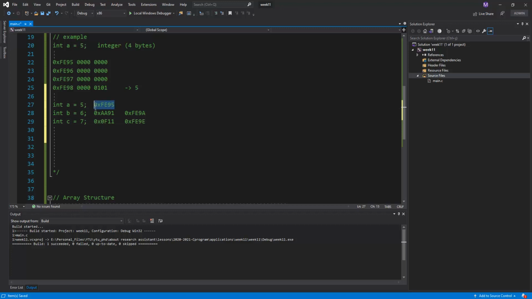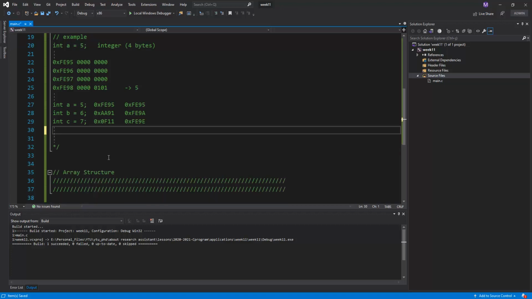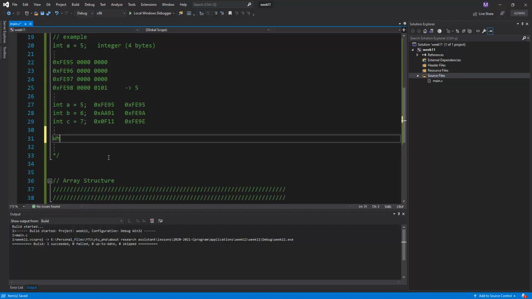And so what about the array structure? The array structure gives us these points on the RAM structure, okay? And so why do we need to use this?